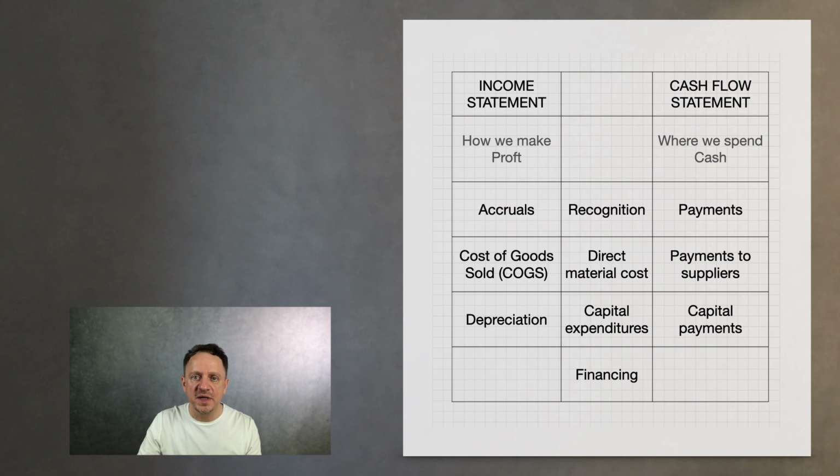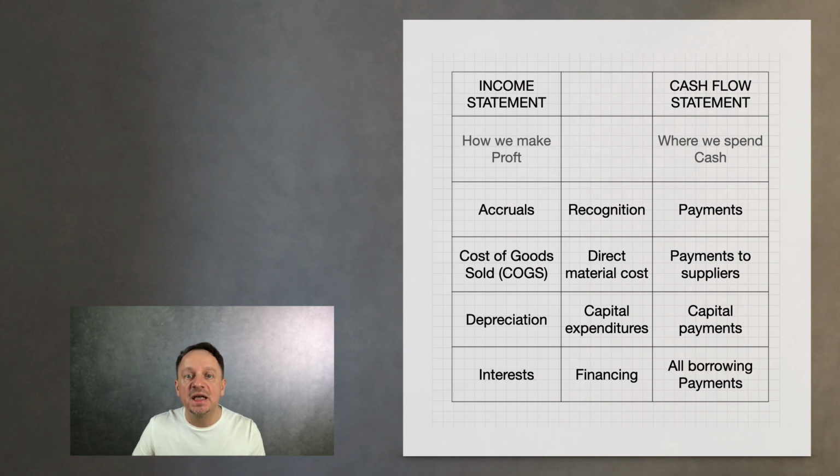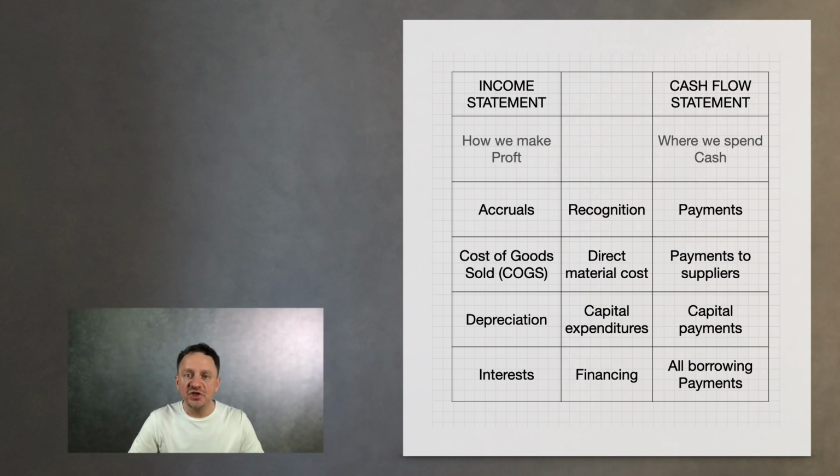And the fourth principle relates to financing. If you finance your business using borrowings, in the income statement, you reflect only interest, but not all principal. Your loss is only interest expense because you're gonna pay them from your profit, but not from money received. In the cash flow statement, you reflect all your credit receivings, payments, everything.